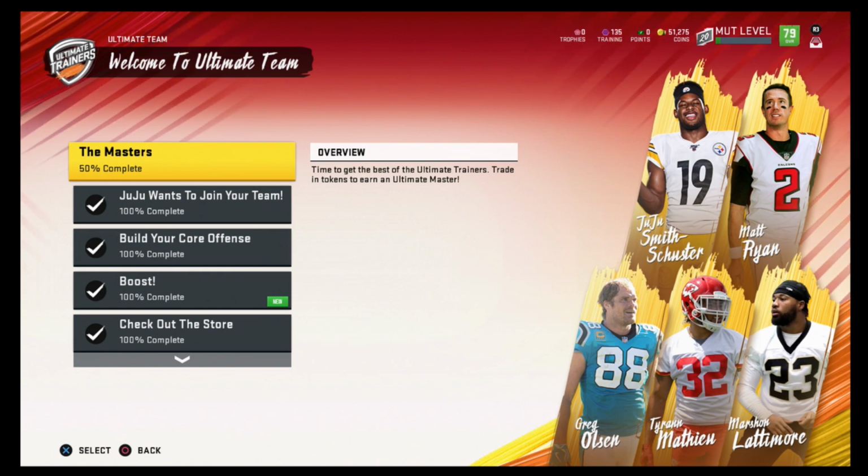I know some people are just getting tripped up on how to do it because you need 6 tokens to get that 85 overall player, but you actually need to get 7 tokens in order to complete it because you have to trade one in, and I'll explain that as we go.